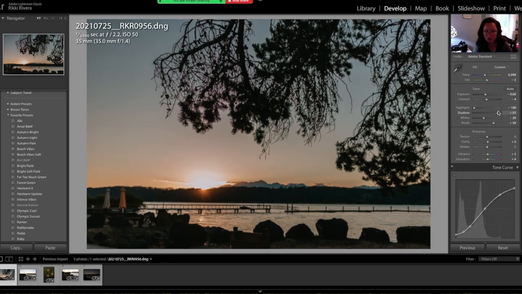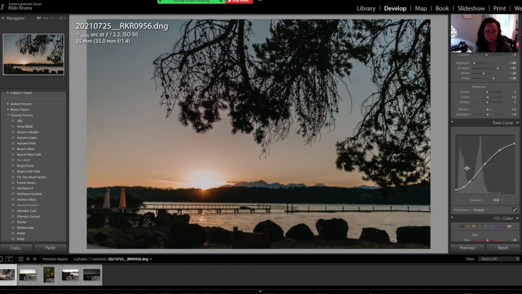And that's how I start with creating consistent editing. I'm going to pick that first photo, get the look I want, and then I'll copy and paste my edits and go from there. So what I'm doing here in the tone curve is just softening the darks because it's already going to have a lot of contrast, a lot of intense dark, and that's something that I'm not attracted to as much in my own photos, especially when the light is direct and so low in the horizon.